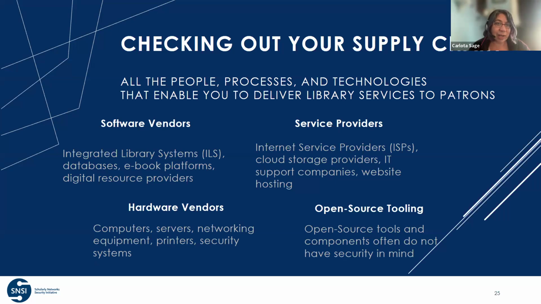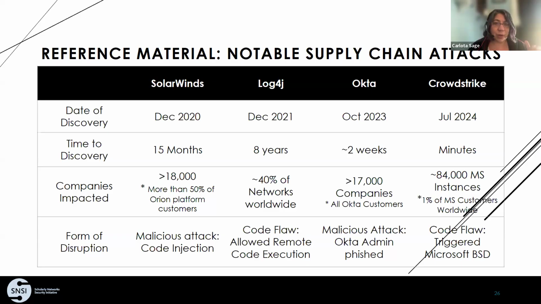So if you have a rare book collection, for example, that needs to be climate controlled, if that climate control goes haywire or needs some regular maintenance, your HVAC company could actually be considered a supply chain threat to you and to your ability to serve your mission. So while we tend to think of it in terms of technology, it really can be anything that's going to disrupt you. And when we're talking about disruptions, you've heard about a lot of them over the years.